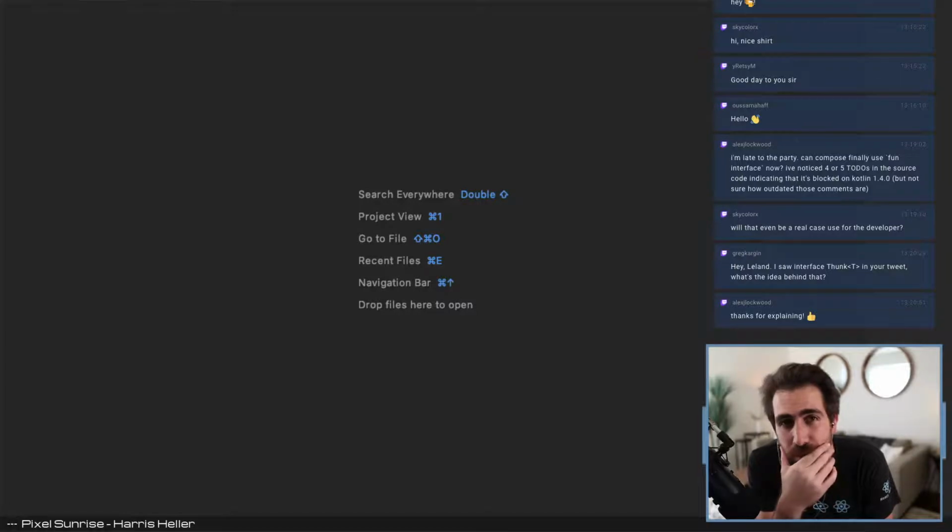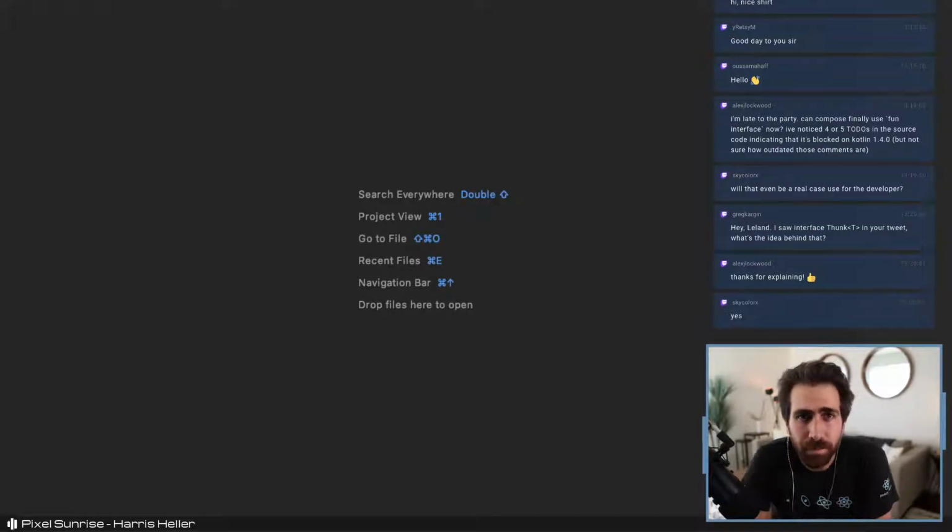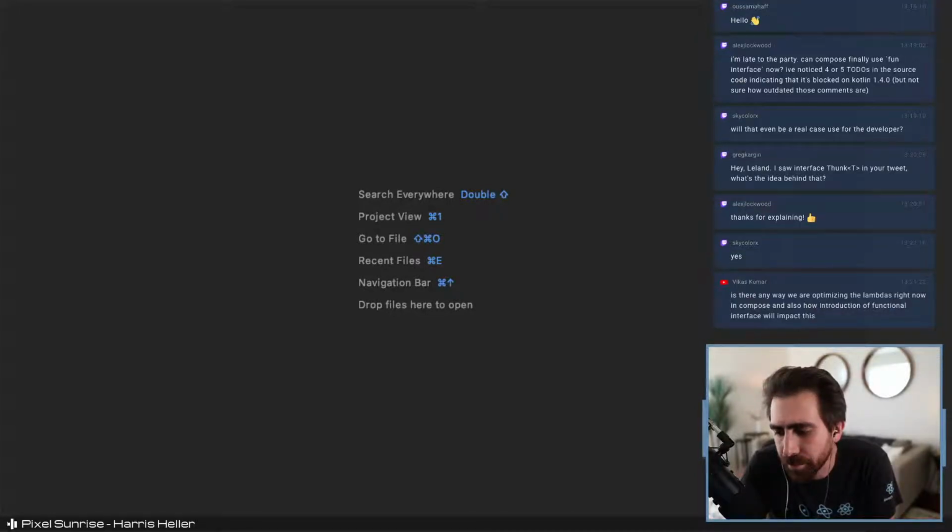The same as it would be a real use case to have a non-composable method. But if you're asking something else, let me know. Just like we have composable lambda types, definitely there are reasons for those to be function interfaces instead.